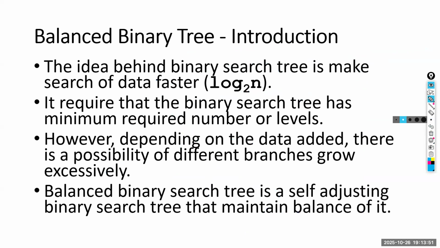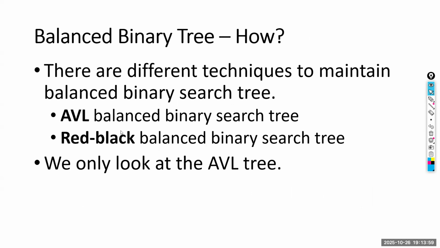There are different techniques and algorithms to do that. The two most popular are AVL trees and red-black trees: AVL balanced binary search trees and red-black balanced binary search trees. Of those two, the easier to understand is the AVL tree. Red-black tree is also not very difficult, but it's not mentioned in your syllabus, and there has been no question so far on red-black trees. So I will only do AVL trees, assuming the examiner will not ask anything about red-black trees.